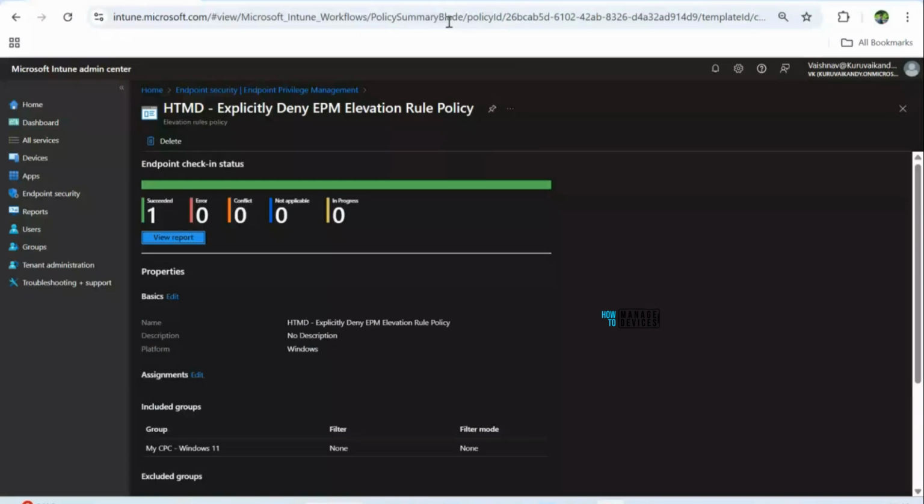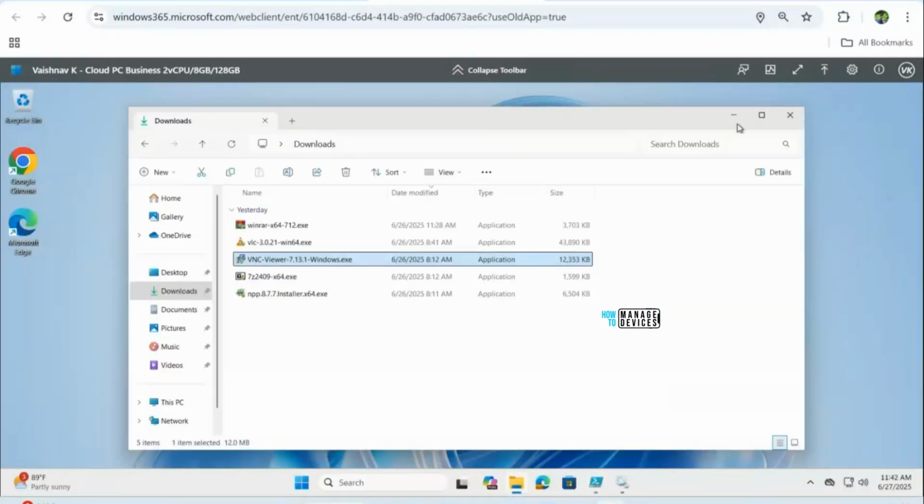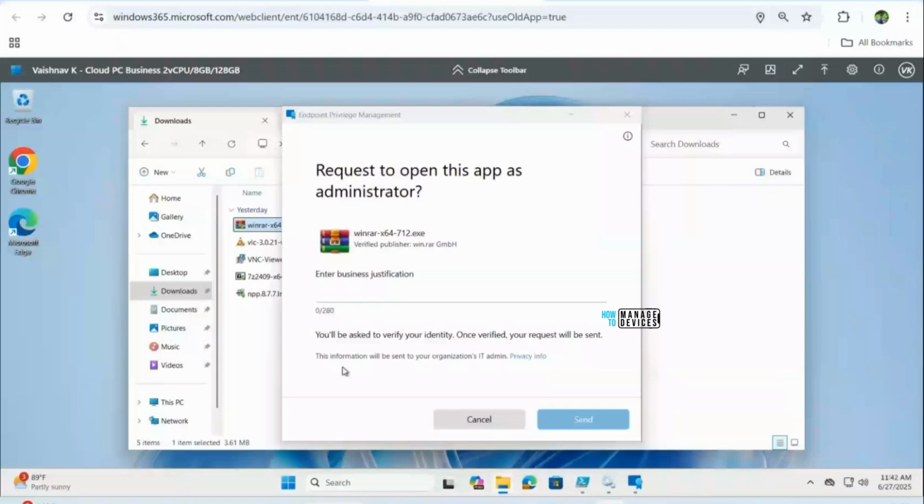You can see the policy went through and it's showing as succeeded. So right now we'll check how the behavior is. I downloaded a few applications in the downloaded folder, and I'll try to run the WinRAR application, right click and run with elevated access. It's asking for the business justification.